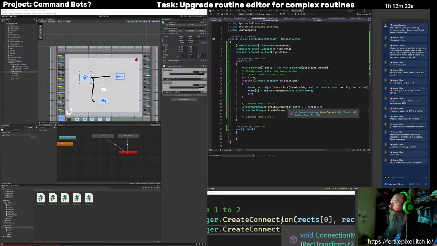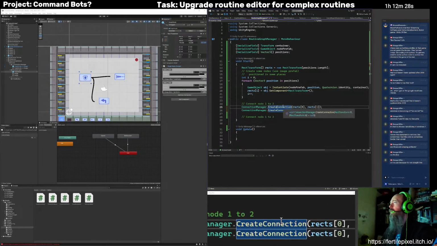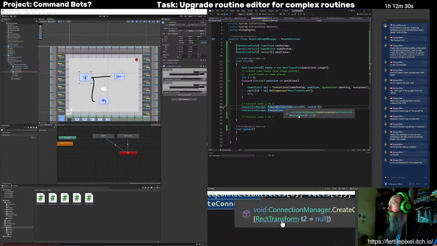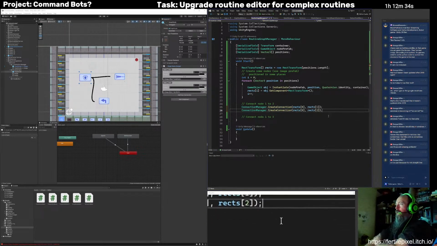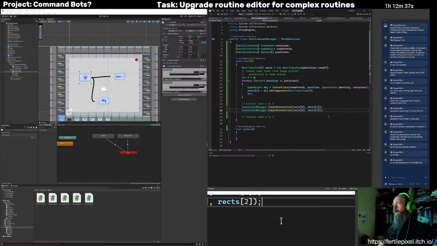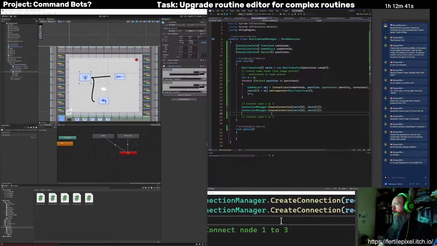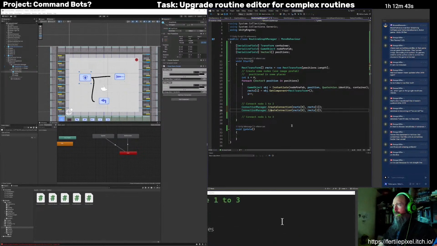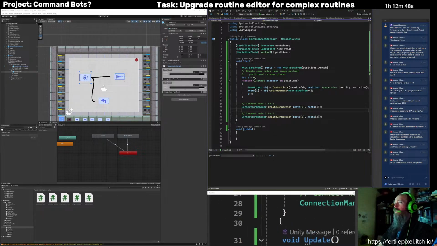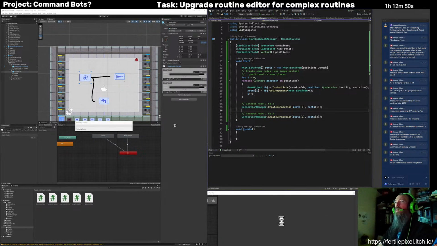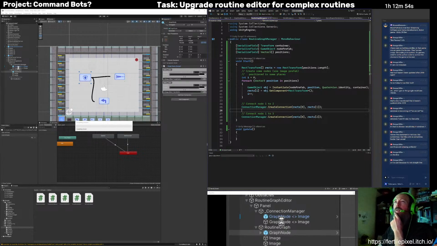And are there overloads? This is a void function. It doesn't return us our transform. So that should just be doing some very basic connections between things. Let me do that, and then let me see if I can customize where these things go. All right, so I need at least 3 or this will explode.